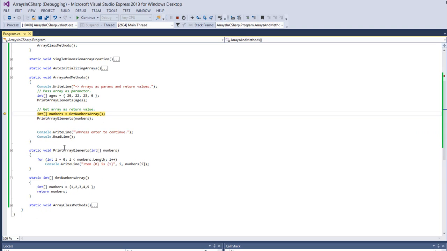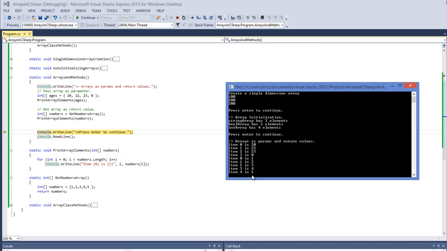That is okay. Whenever we declare a variable inside a method, that variable only exists inside that method. It's called scope. It's perfectly fine. This numbers variable and this numbers variable are 2 different memory locations. Again, I can take this data, I can pass it to the print method, and we'll print out all 5 of those numbers. And you'll see that there they are.